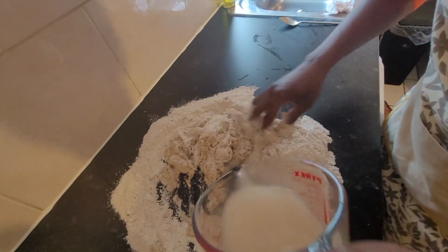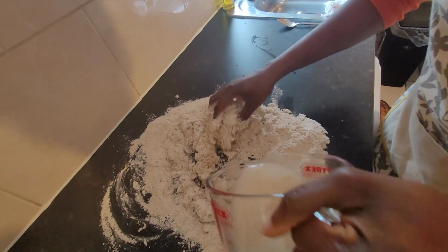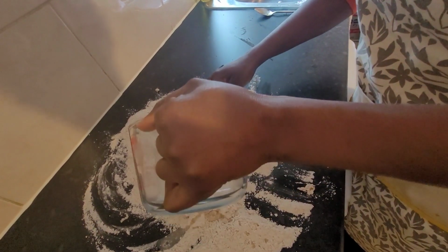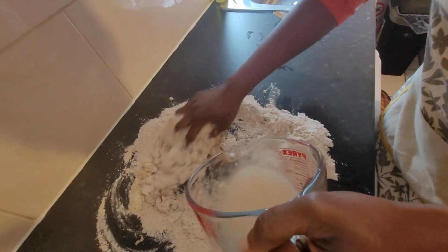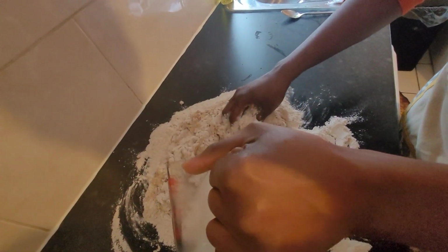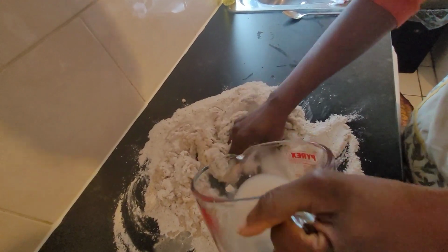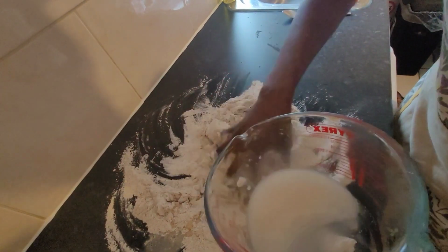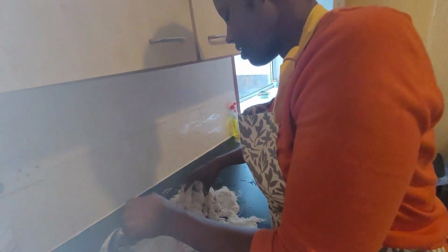It needs to be soft, not too soft. So I'd rather do it on the counter. You can do it in a bowl, whatever you prefer. If you have a bread maker, or you want to get one. I like to knead it. Really, I don't want a bread maker. I like the activity. I enjoy doing certain things. Just round like a tornado.